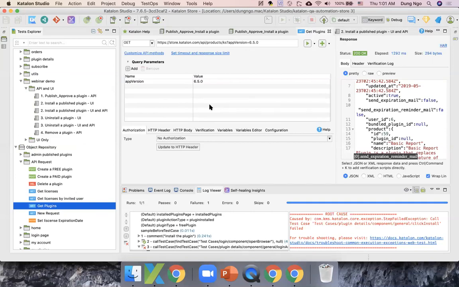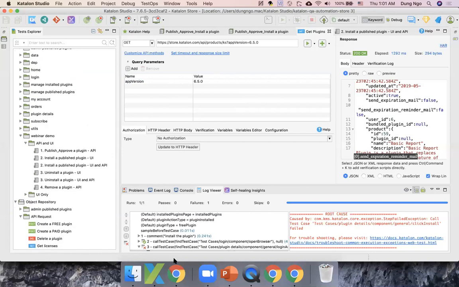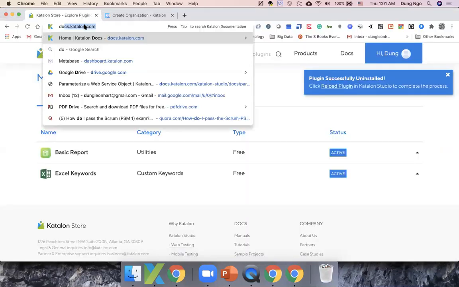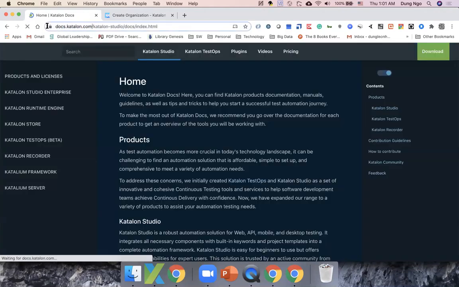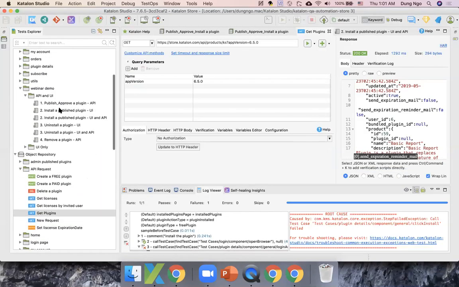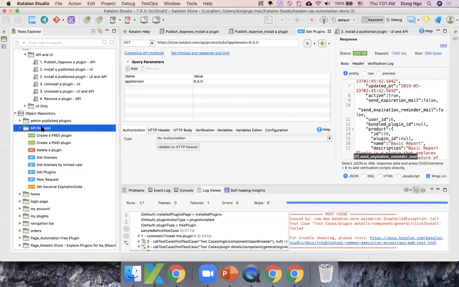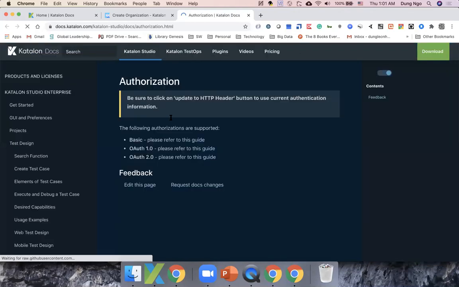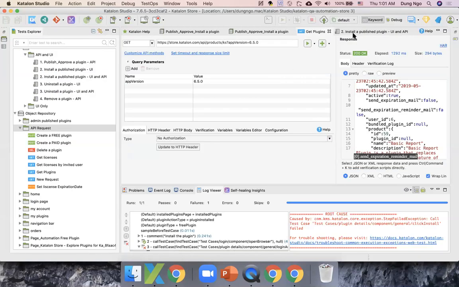Yeah, if you can, or you can maybe tell me where I can find that on your website, so I can try it. Okay, technically you can easily find it in docs.katalon.com. We have everything here. Or you can just go to Katalon Studio and try to create some request. We have some guidelines here for you as well. You can click on the places that you have and it will navigate you to the place that it is supposed to be.